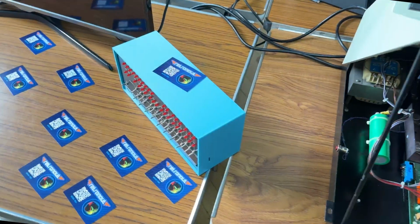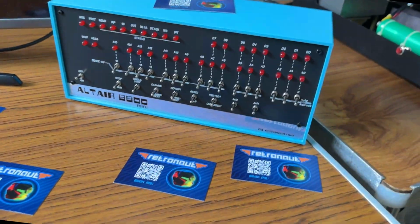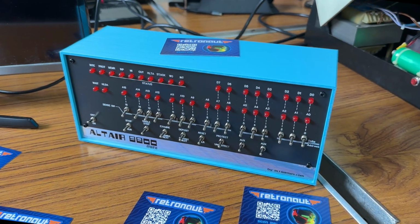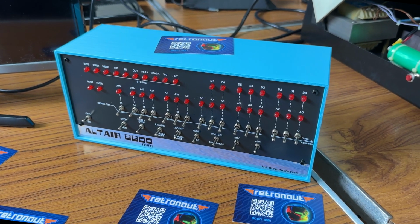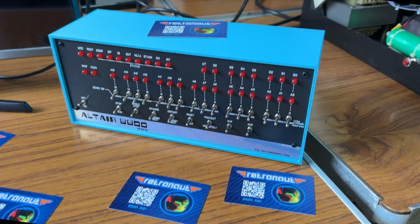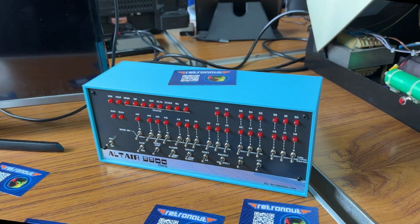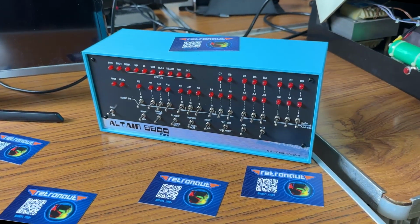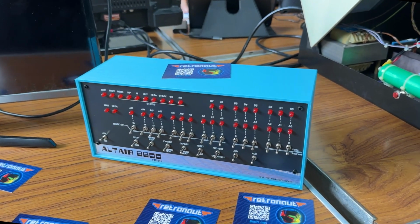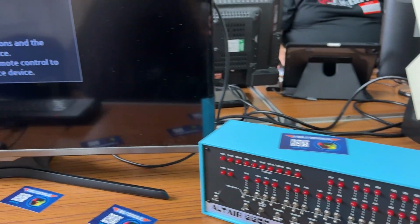No worries. So this is my little area here. This is my Altair 8080 Mini. Can't actually use it today because I don't have an adapter for the power supply. It was bought from a vendor in Italy and he sent it to me without a UK adapter, which is fair enough. But on top of that, it's not really practical because I would also need a terminal as well. This is a serial-based device and you have to have a terminal to use it. So I'm really looking forward to getting the power adapter and then I will actually try and get this powered up and in use with one of my terminals, which will be really cool.